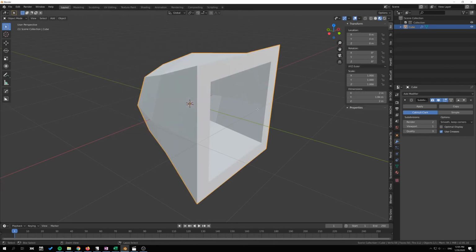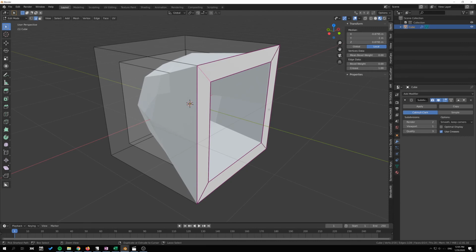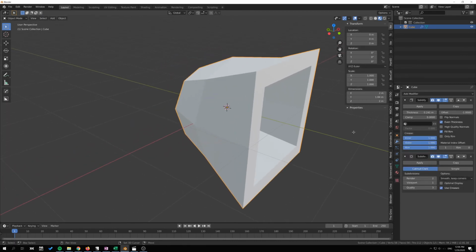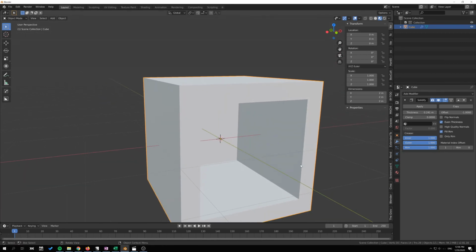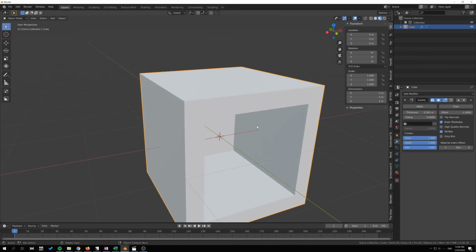Alright, so I'll move back a couple of steps here. Alright, so I think that about covers it. We also have this in here, that's Vertex Group. A lot of modifiers can use Vertex Group to apply the modifier to a specific set of vertices.